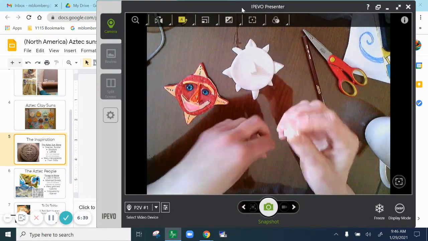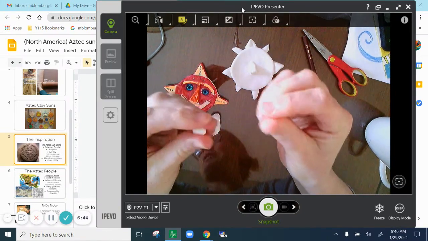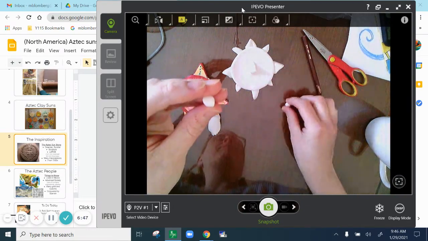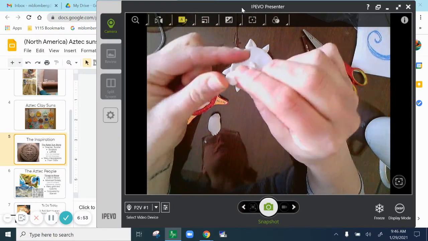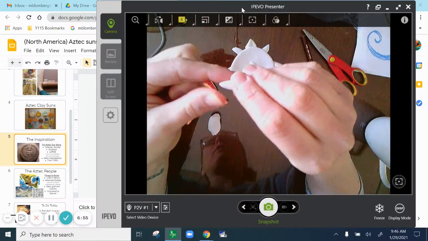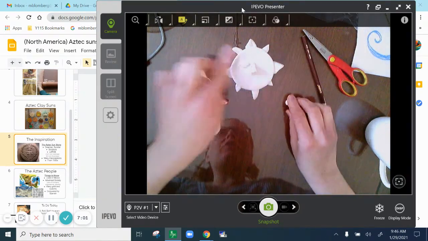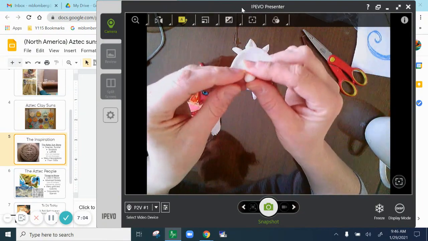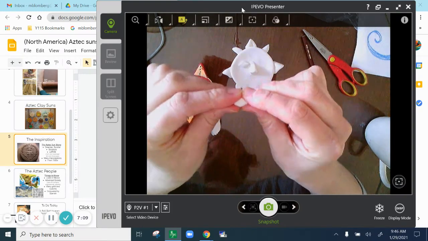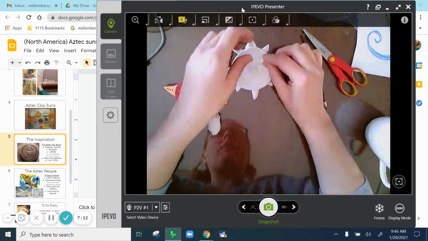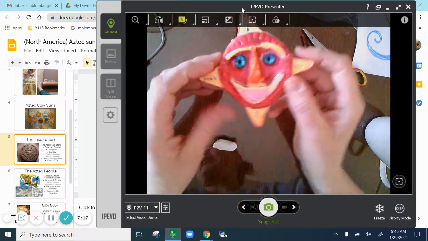Now let's make some eyes. We need 2 eyes for our sun. So I'm going to start with 2 little pieces, and I'm going to start by rolling them into little round balls. They're like little green peas. Now, if you want to, you could hold it in your hands like this and pinch the sides. And then I'm going to squish it flat also. So that makes more of an almond shaped eye. If you want to just have a round eye that's just a circle, that's fine too. So if you want to make it more like an almond, we're going to pinch it. So it's a little flat cookie, and then we're going to pinch both the sides like that. So then it makes a little different shape. I'll show you up close. My other one I did nice and round.